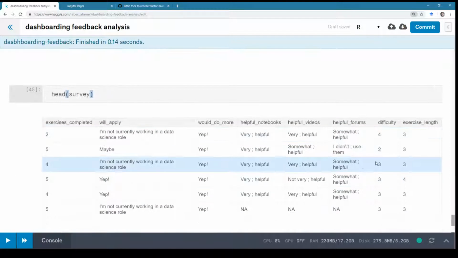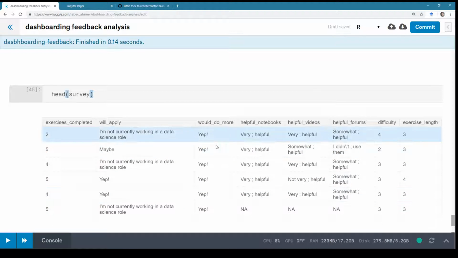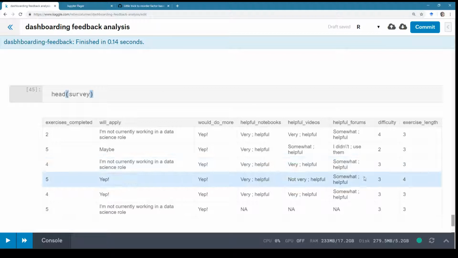It's interesting to me to know if users or participants fall into clusters. So people who really like the notebooks, people who really like the videos, people who really like the forums, are those the same people? Is there a relationship between what people are using?